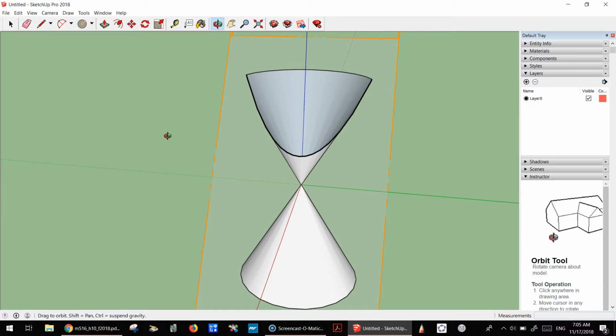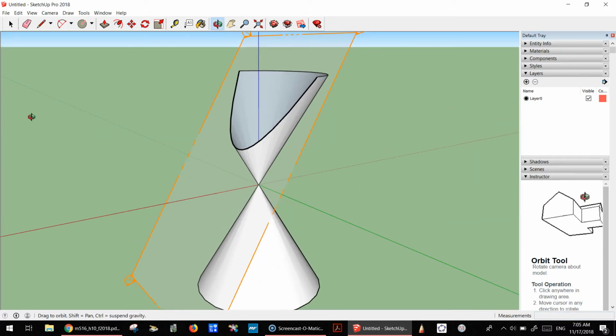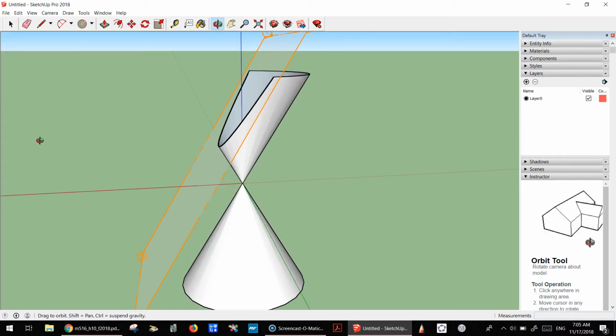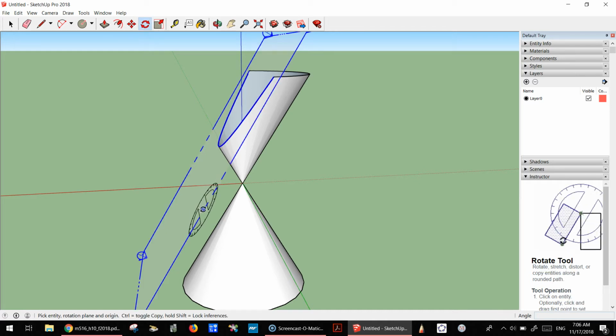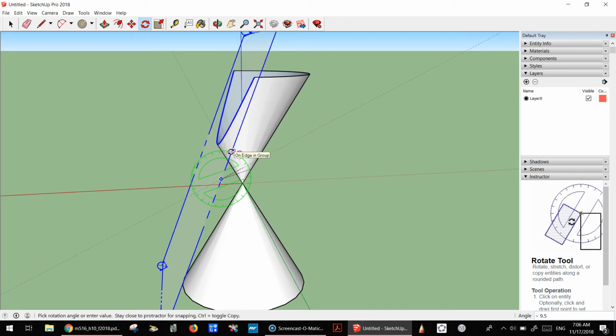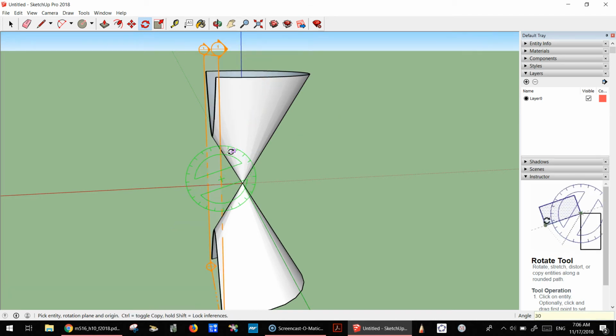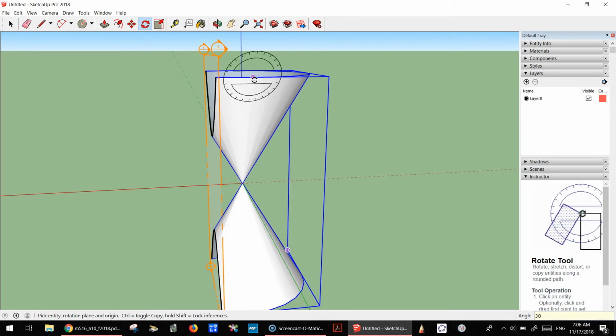We did the parabola, we did the ellipse, and the next step is the hyperbola. I'm going to rotate it again another 30 degrees so that the section plane becomes upright. I choose the green one again and rotate 30 more degrees, so it becomes completely upright.